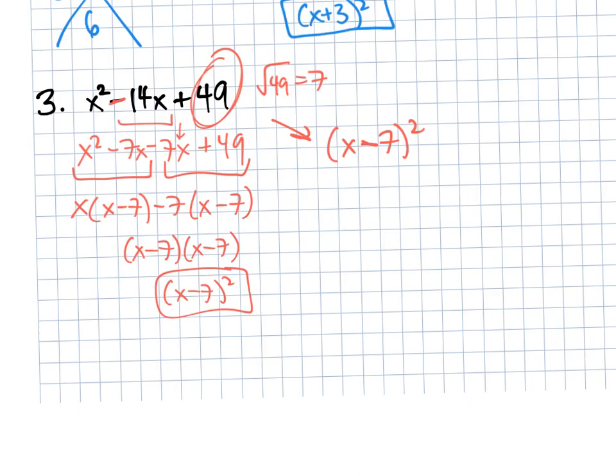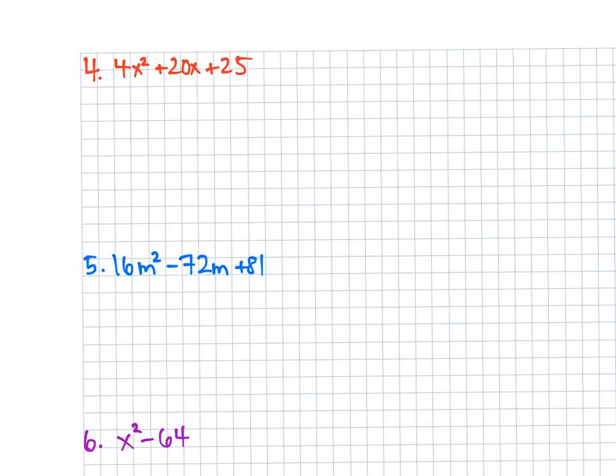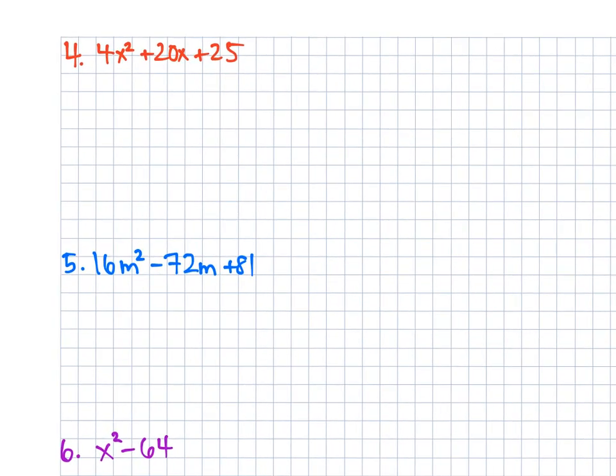Okay. So try this next one. Well, no, I'll do this one, then you can try the next one, because now the a isn't 1. So here, remember the first thing we look for is the GCF. 4 is 2 and 2, 20 is 2, 10, 2 and 5, and 25 is 5 and 5. So they don't have anything in common, so there isn't a GCF. But always remember to look for that. It'll make your life easier if you can find it.